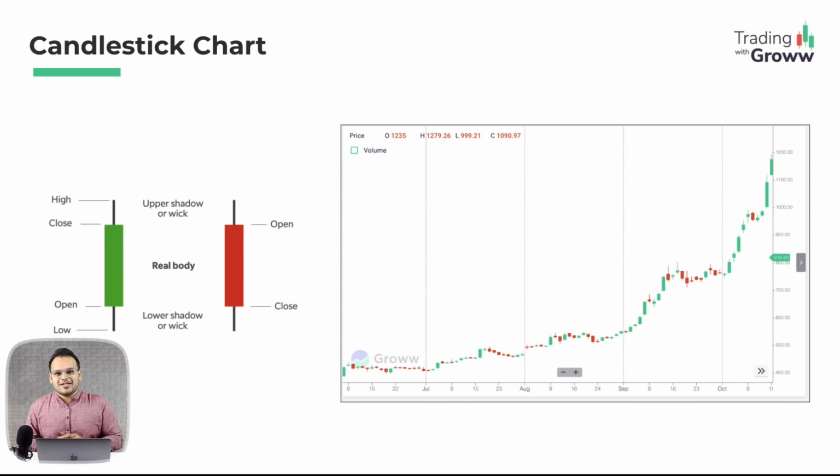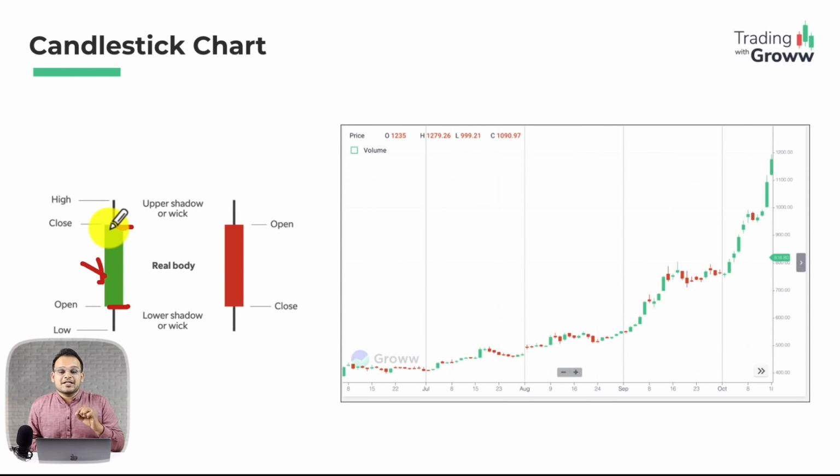Now let's try to understand how to interpret the candlestick charts. As you can see here, let's now look into the positive candle here. There are two important aspects you need to understand. One thing is the body. You can see the difference from open to close. If you plot that as a block, then we can call it a body. For example, in this case, this was the open, this was the close, and by combining this, we plotted a block.